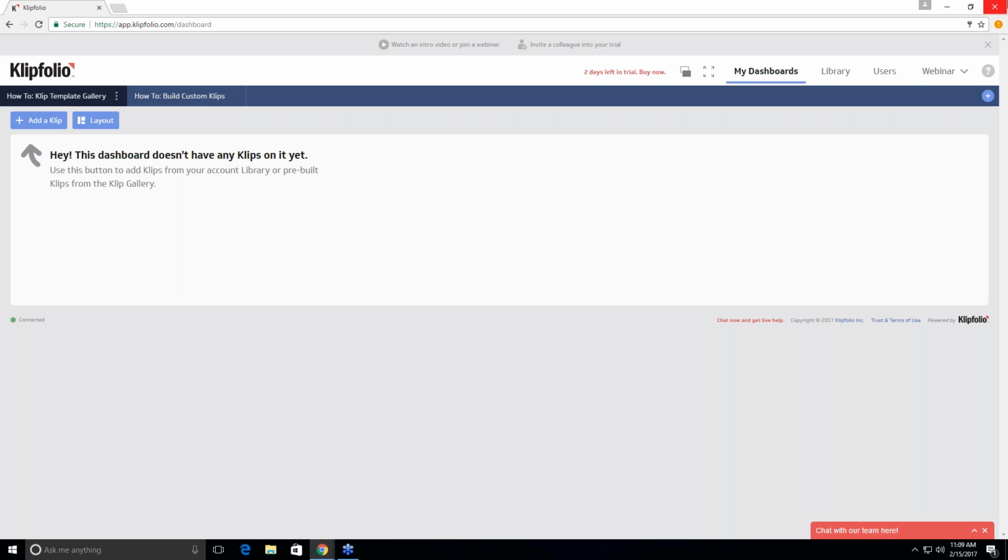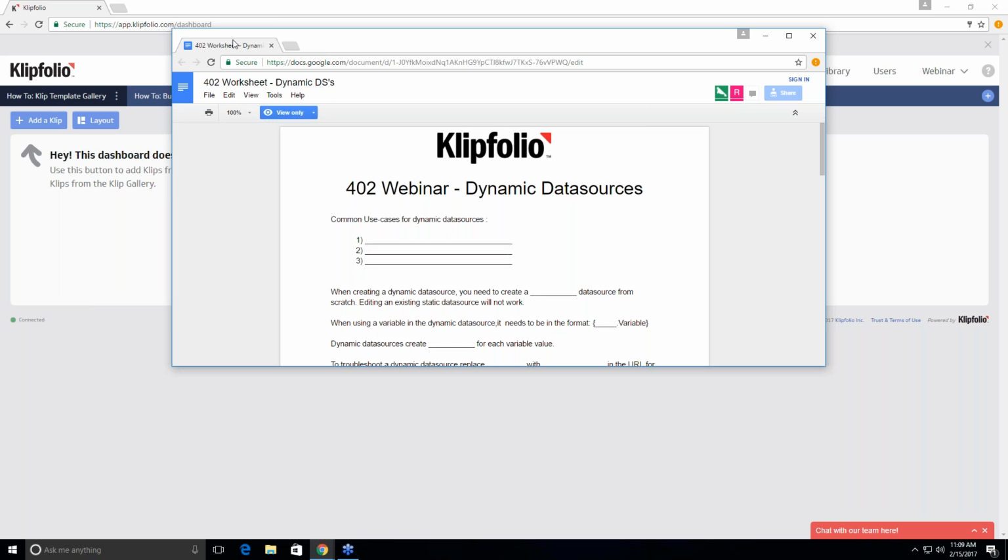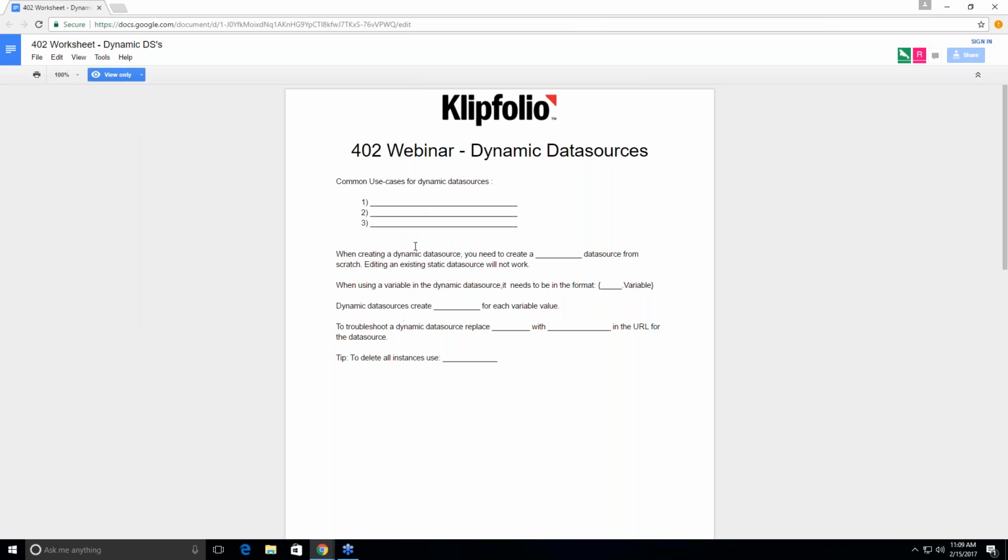Now, I just want to mention before we move forward that we do have a worksheet that you can refer to, and you can fill in the blanks as we go along. So what I'm going to do is share that worksheet in the chat here. If you click on that, you should see this. And you'll see that you can fill in the blanks as we go along.